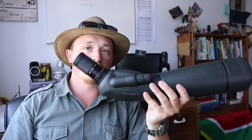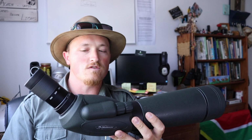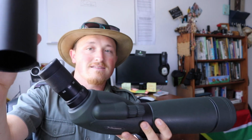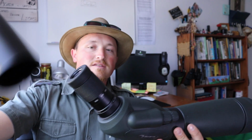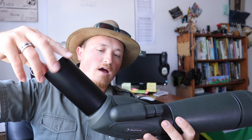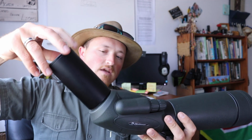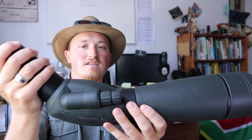One thing that I really enjoy about this scope that I've seen a lot of people mention in their reviews that they don't enjoy is the actual eyepiece cover. Now the eyepiece cover, it's this kind of metal cover that slides over the entire eyepiece, and then it screws in over the eyepiece, so it protects the entire eyepiece.